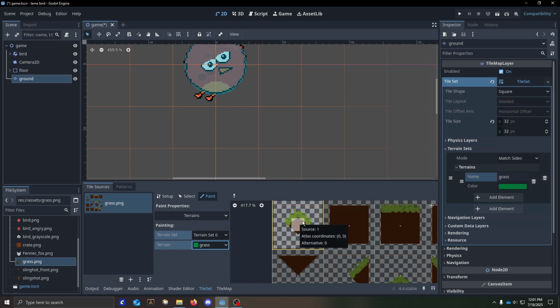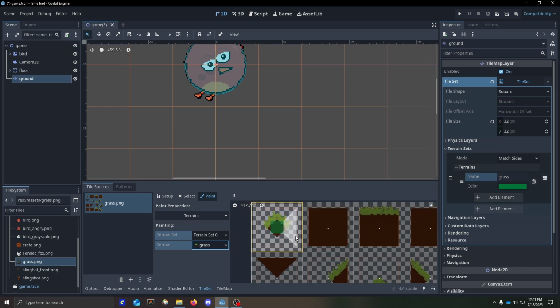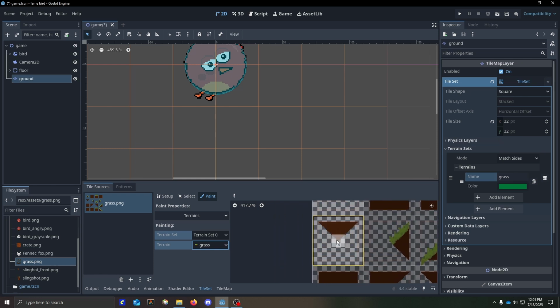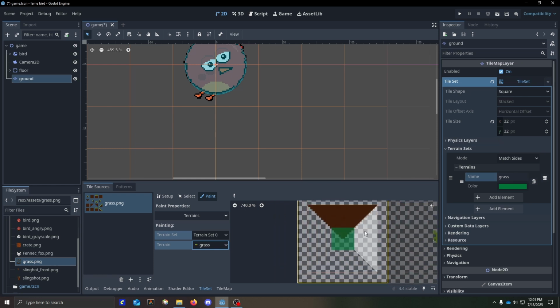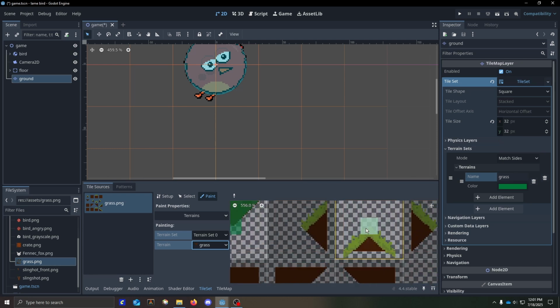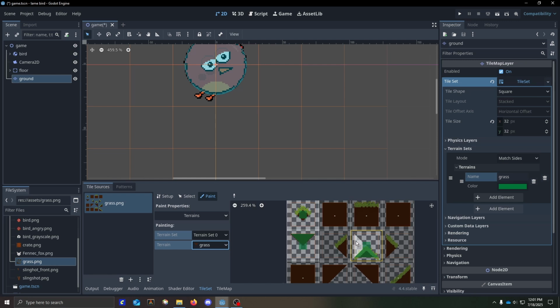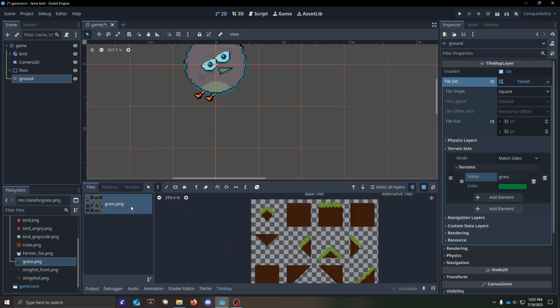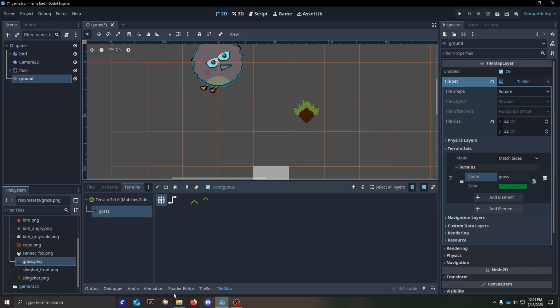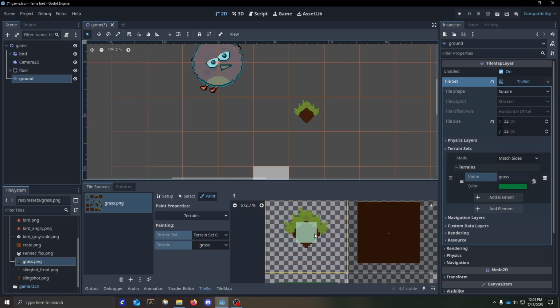So we click in the middle. And basically how auto tiling works is if we click in the middle, we say we have to exist and a neighbor above us has to exist. And then for this one, we say we have to exist and a neighbor below us has to exist. So if I paint it, it's going to do this tile. And as you can see, only it exists.